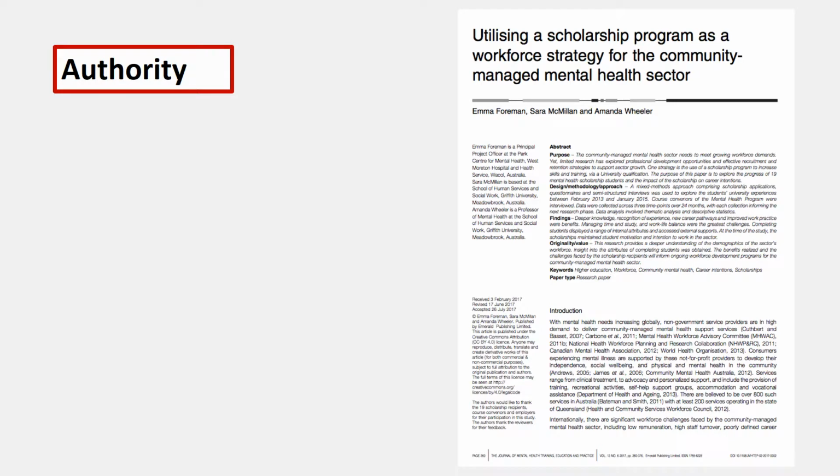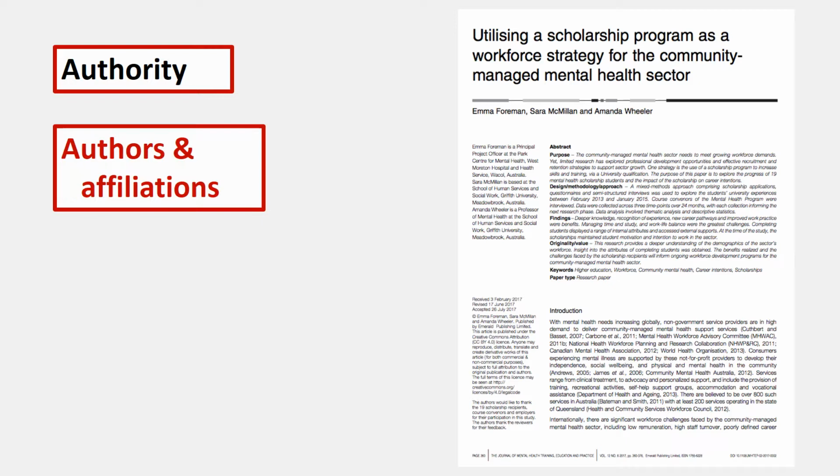Expert knowledge within the research is what you're probably looking for, so it's a good idea to find out about the authors and their affiliations, where they work, find out if they're academics or experts. The authors here hold senior health and health academic positions, and therefore we can assume that they hold an acceptable degree of authority in this subject. Occasionally you may find their contact details, which again is another indicator of the authority of the article.